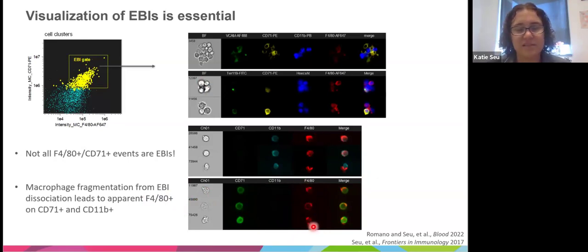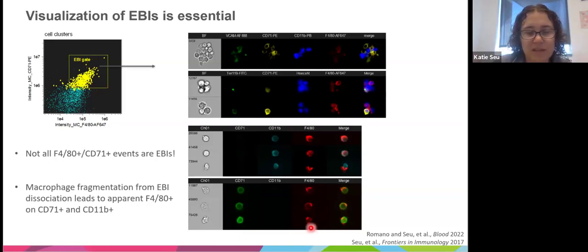And that this has obvious ramifications in the attempts to isolate and identify and define and characterize, even at a single cell level, the macrophages that are involved in these islands and maybe other macrophage populations. But obviously, even sorting on single cells, you can't trust your F480 positive population as just F480 positive cells when you've got large populations of cells that contain small bits of F480 positive macrophage membrane.